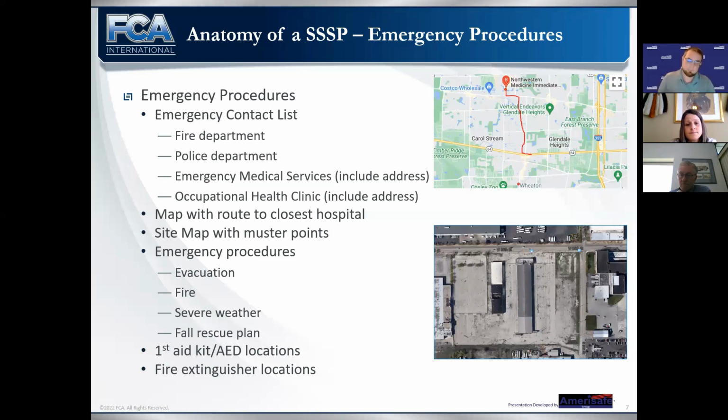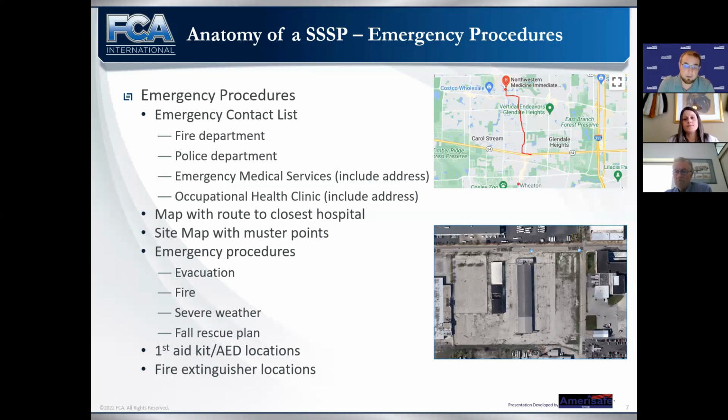Now, if we're doing boom lift, those rescue plans are really easy. Go to the ground controls and lower the basket, right? But if we're working in a high-rise facility, right, working up on the 6th, 8th, 10th floor, or doing the work I was doing, swing stage, 30 stories up on Michigan Avenue, that fall rescue plan needs to be developed. And granted, it's unlikely that fall rescue plan is going to be used, but in the case that we need it, it is a life or death situation.